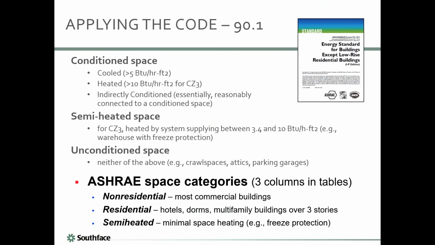One of the differences is there's a slightly different definition of conditioned or unconditioned space. ASHRAE sort of says if you put a little bit of heating or cooling in it, or you're connected thermally to a conditioned space, then you're conditioned and you've got to meet code. Or they do have this exception for what they call semi-heated, I call it freeze protected, just a teeny tiny amount of heat. You can still usually have less insulation with that approach. And ASHRAE has 3 columns: non-residential, most commercial buildings; residential, ones people sleep in; and semi-heated, freeze protected.